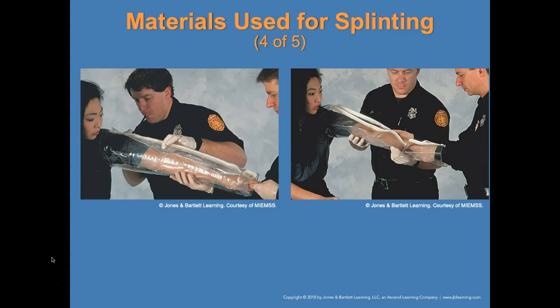That way you're not putting too much pressure on it. You don't want to use an air compressor to fill this up. You might put too much pressure on those limbs. You always use your mouth if you have these on your truck. The other type, if you don't have a zippered one, is just a sleeve that rolls up the arm. In this case, you fill it up once again only by mouth. And then check those sensory, pulse and motor functions after we get it set.